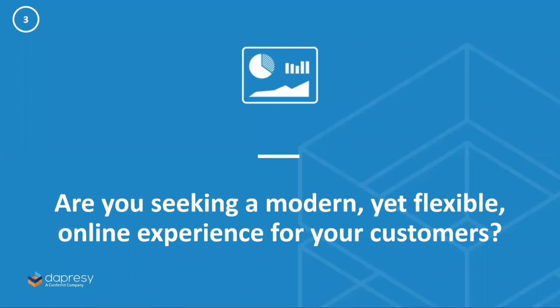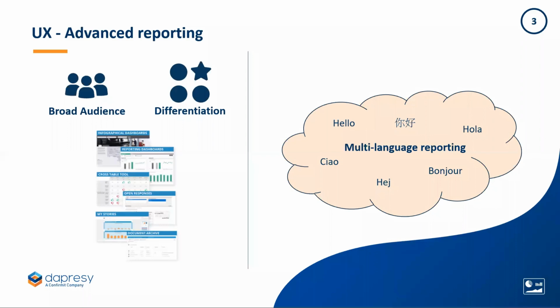Providing an advanced online modern reporting platform can also beg the question, can that really be flexible and also provide a positive user experience? We've discussed some of our advanced data efficiency capabilities already, but a few advanced reporting features to be aware of, especially for enterprise clients, is the option to create a platform that's suitable for a broad audience. For example, you can create a unique user experience for all of your enterprise client members, while the C-suite might really need access to a proprietary global summary report. At the same time, you can also provide that senior research team access to a cross-table tool where they can run their deep analysis on the raw data.